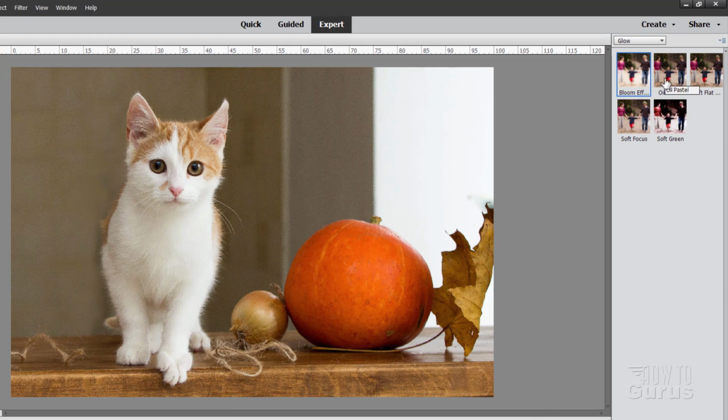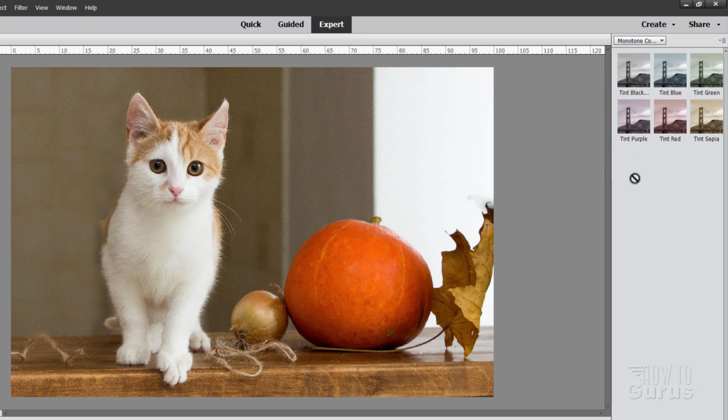So we have an oil pastel, which kind of looks interesting. It's a fairly subtle effect, as you can see there. Not too much on that one. Soft flat color, a soft focus effect. Again, this works out sometimes well, sometimes not. It doesn't even really show very much on this particular picture. So as you can see, it's going to depend upon your image how much this is going to affect the quality of your photograph.